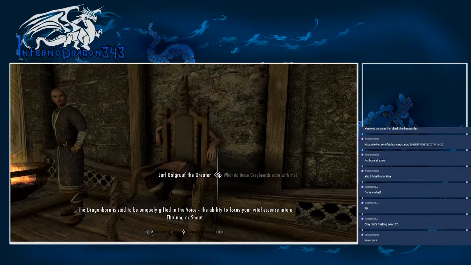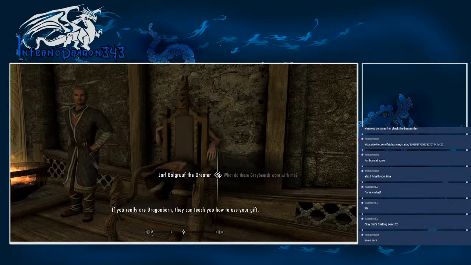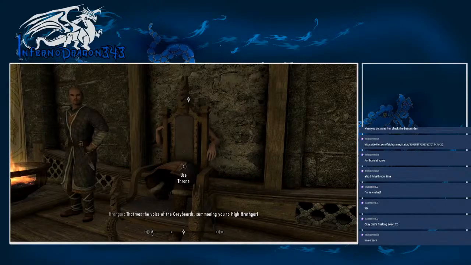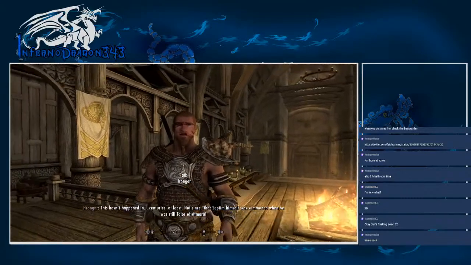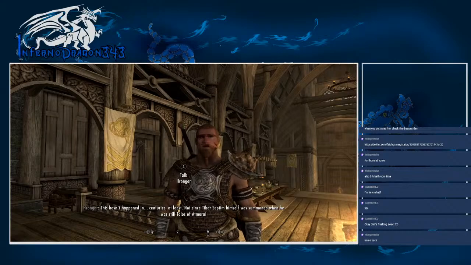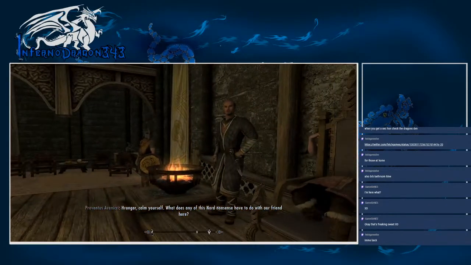What is this? Dragonborn is said to be uniquely gifted in the voice. The ability to focus your vital... Oh, what? What the crap? You really are Dragonborn. I've never seen this happen. Use your gift. Didn't you hear the thundering sound? In case you're wondering, yes, I am clipping it. Thank you. It was the voice of the Graybeards, summoning you to High Hrothgar. This hasn't happened in centuries, at least. Not since Bastet himself was summoned when he was still Talos of Atmora. Rungar, calm yourself.